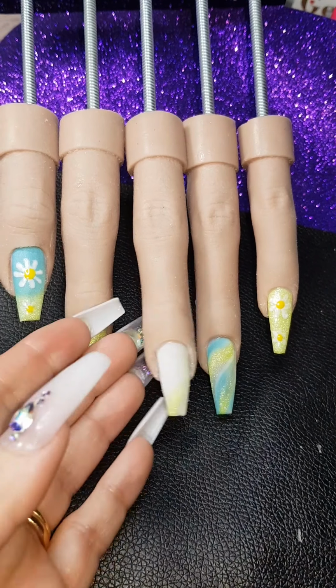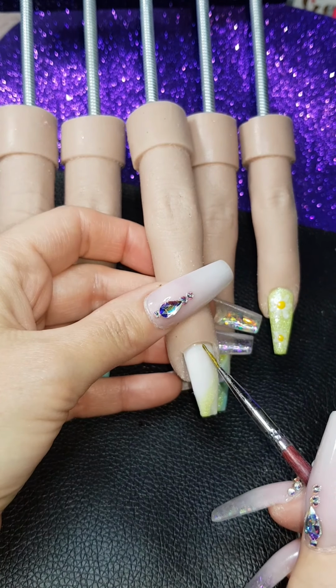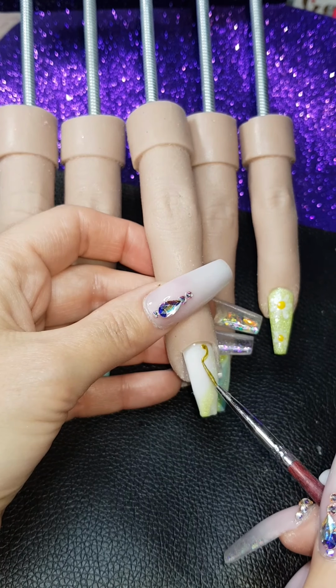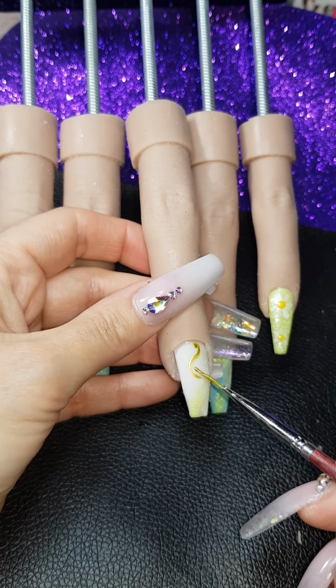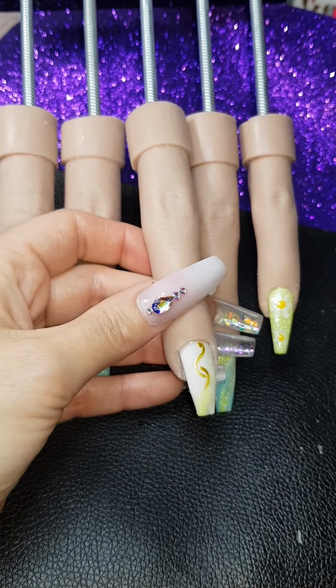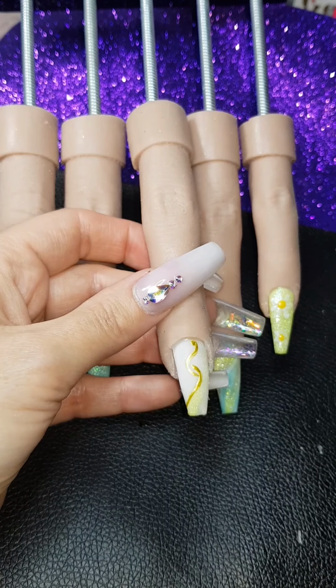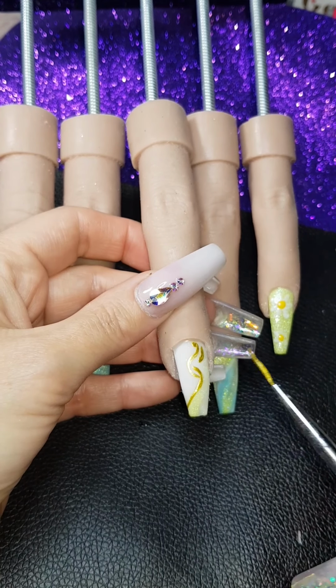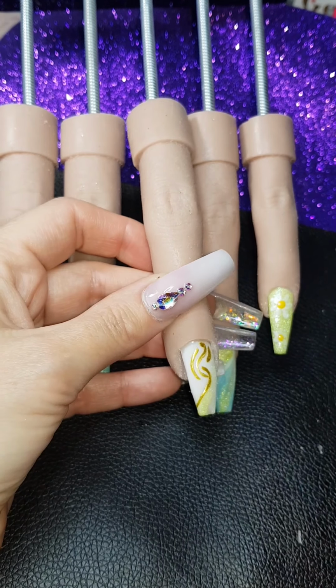So now I've put the middles in and I've cured them under the lamp. I'm actually using a nail lacquer, which is like polish. This will dry super quick, like stamping polish. A reason why I used this was because I really wanted the metallic in that gold, other than a glittery one that would not have had the same effect.